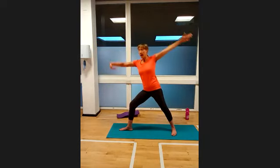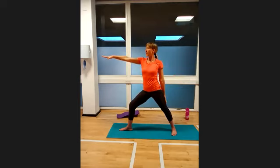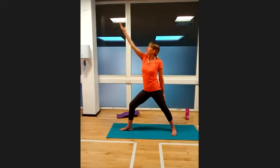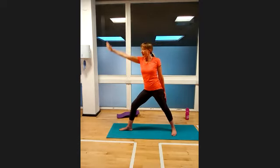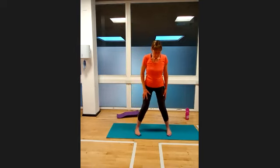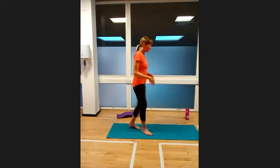Back into warrior. Soft, steady gaze towards the long finger. And finally, yogis, left hand to the back of the left thigh. Inhale, scoop up. Enjoy the stretch. But again, make sure you're not overstretching. And when you're ready to exhale, release down. Walk the feet in. Shake it out. Nicely done. Look at that, it's 9 o'clock already.